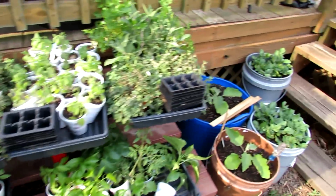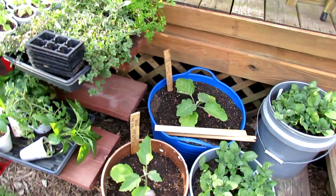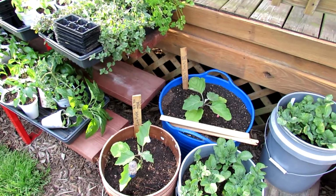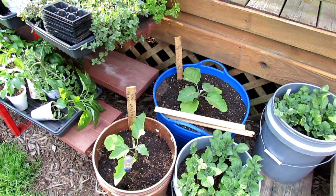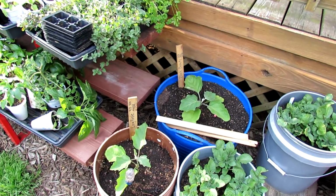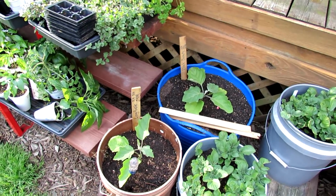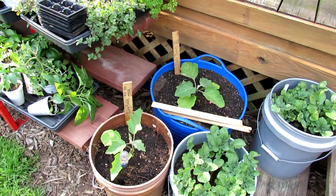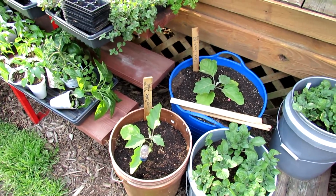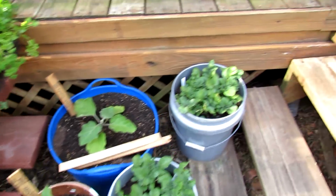Also got in my eggplant. Drop them in right in there. I have a large purple and a black beauty. They did really well last year in these containers. Best production of eggplant that I've had in 10 years. I used to put them out in the garden, but I couldn't really keep a great eye on them, and they always got flea beetles on them, and they just devastated. So when they're right here, I can manage the flea beetles a lot better.